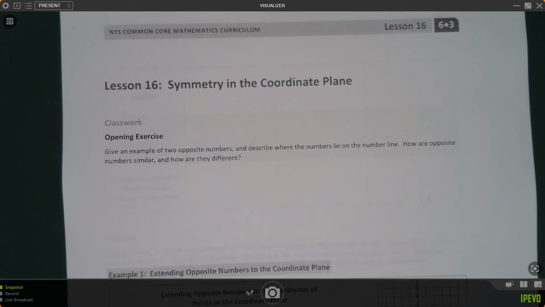As you can see, what's in front of the camera right now is a lesson, but this lesson is not in your iReady books. You're going to have to use paper for this today. The iReady book does not give us a proper lesson in terms of reflections and reflecting points and shapes and images. So I'm pulling a lesson out of not iReady, my bad, Eureka Math. And so we're going to be using the Eureka Math lesson to teach us about symmetry in a coordinate plane. So again, what we're going to be talking about is reflecting, okay?